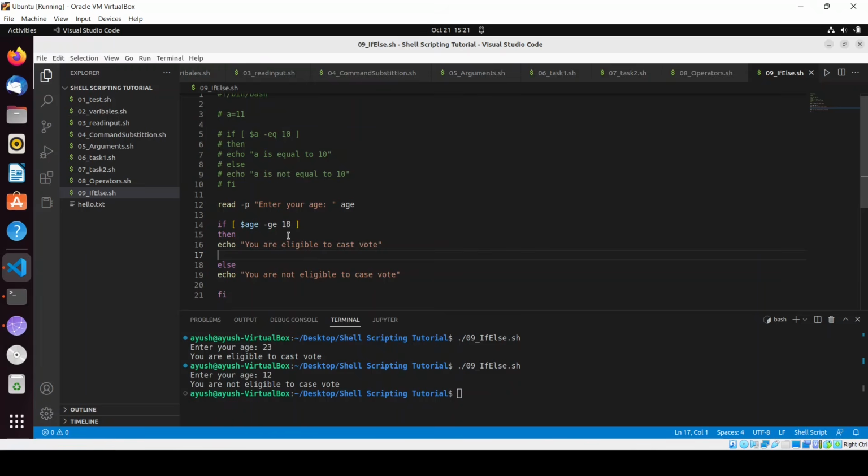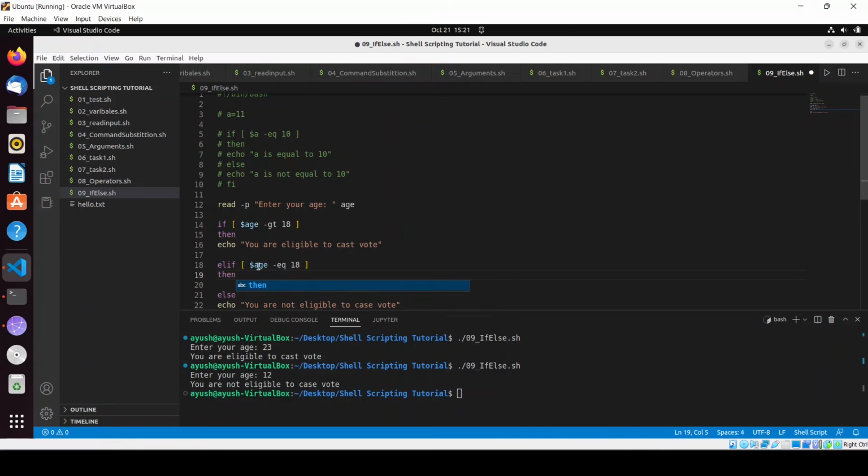Okay, or I can just use greater than. And I will use one more thing, that is elif. It's also like the if, but if the first condition fails, it will check this particular condition. Here I will write elif age equal to 18.